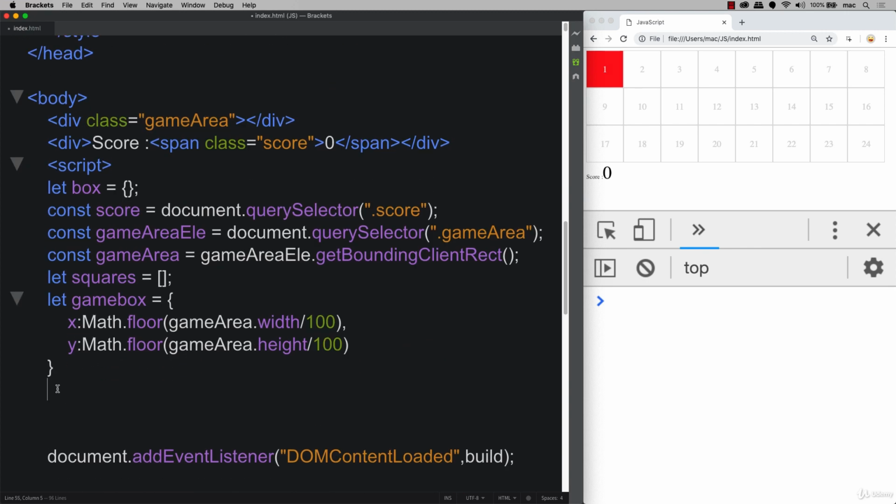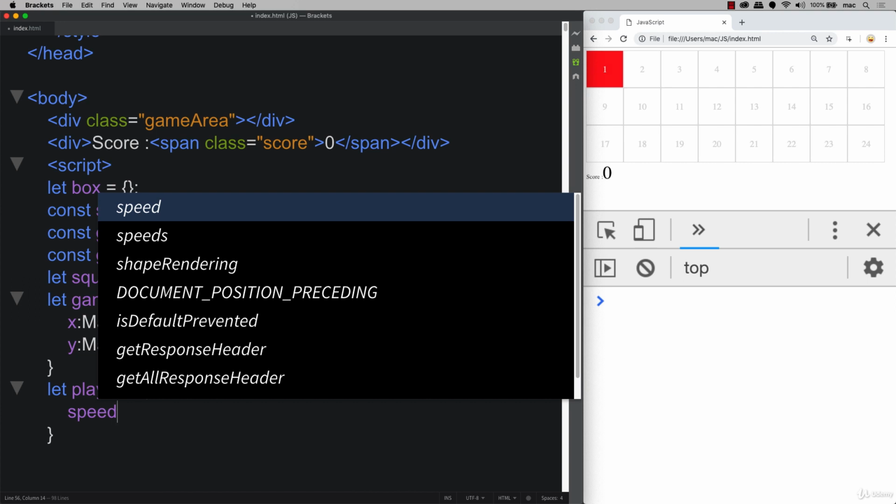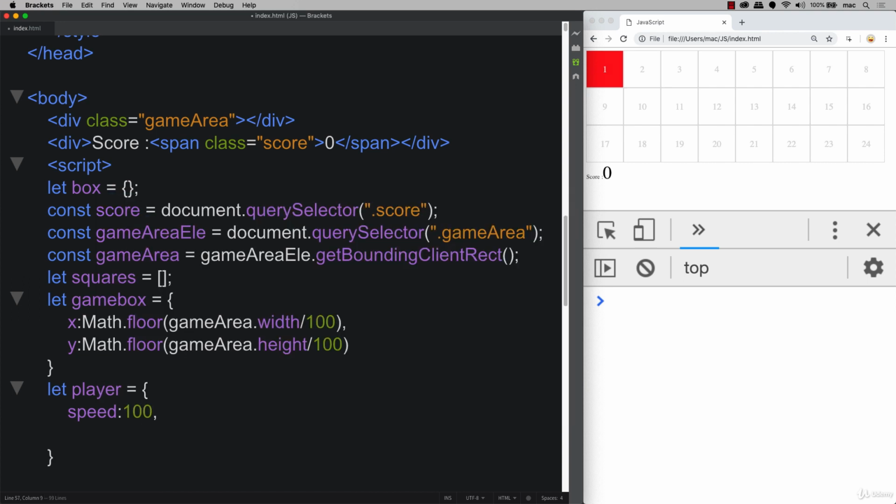And we had set up the ones for the basic gameplay area. Let's set up one called player. And then within player, so this is going to be an object as well. And it saves us a little bit of space where we can create one variable that can contain multiple values. Having our speed. So the speed essentially is going to be the width of each one of these elements. And I usually just try to make it dynamic. So right now it's going to be 100. And we can make it dynamic if we want it later on as well. But we know that each one of the movements is going to be a 100 movement, either up or down.